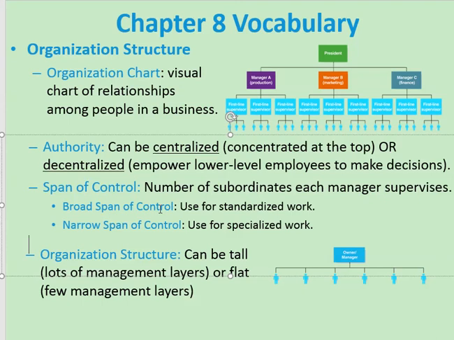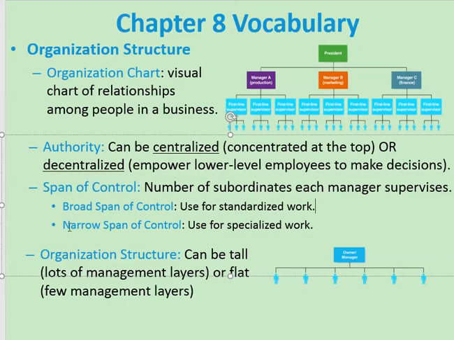So if you have a broad span of control, that's where you have lots of employees. You might have one manager overseeing a whole factory of employees, maybe 30 employees, and they're just standing there watching their employees. And when do you use a broad span of control? That's when you have standardized work, easy work, where workers are taking a button off the conveyor belt and putting a button onto whatever they put buttons on, right? Think about I Love Lucy with broad span of control, where you have this conveyor belt coming down the line, and they're supposed to be putting the chocolates into these boxes. Supposedly, it's really supposed to be easy, right?